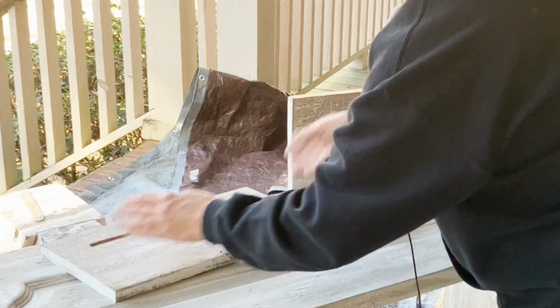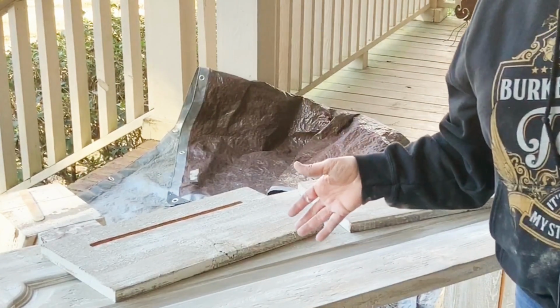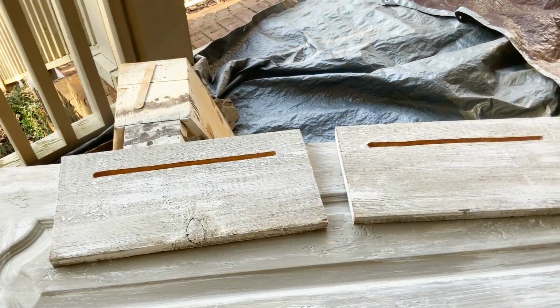But I'm going to zoom in. I think we're close enough on color. I mean, it'll serve the purpose that I wanted. So let me zoom in. And I think we're pretty close.